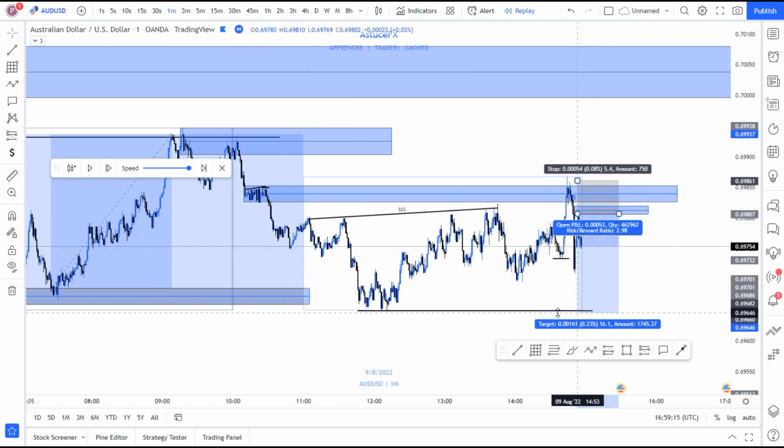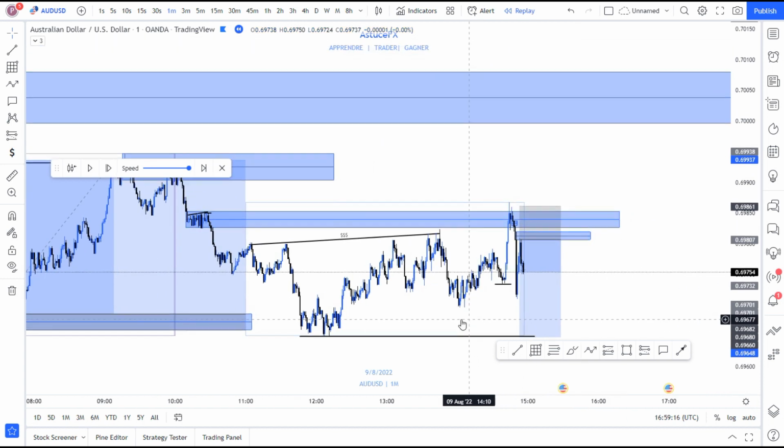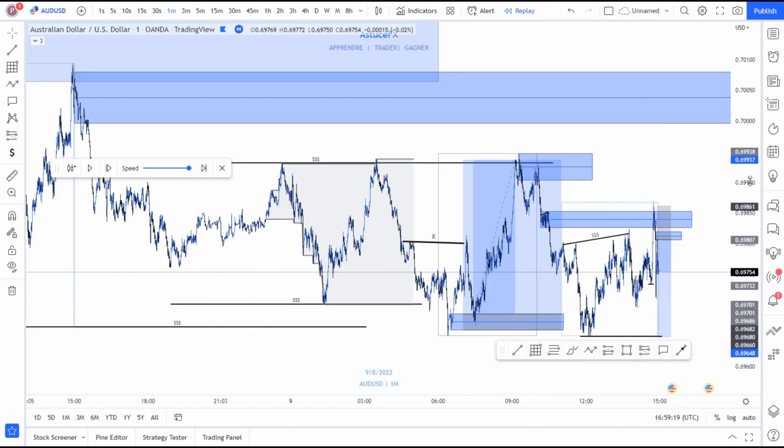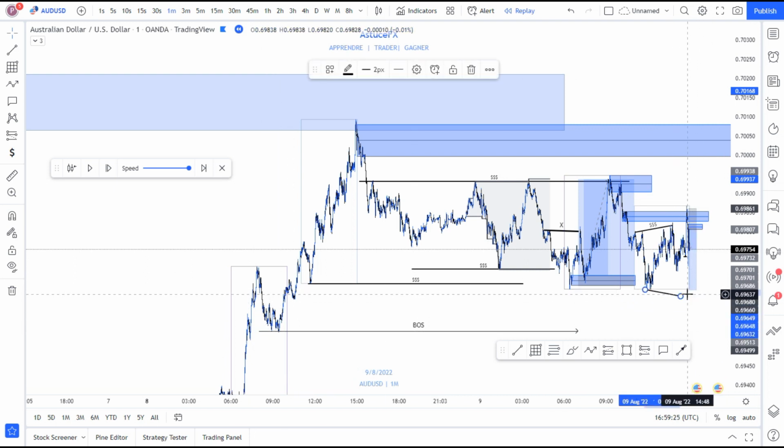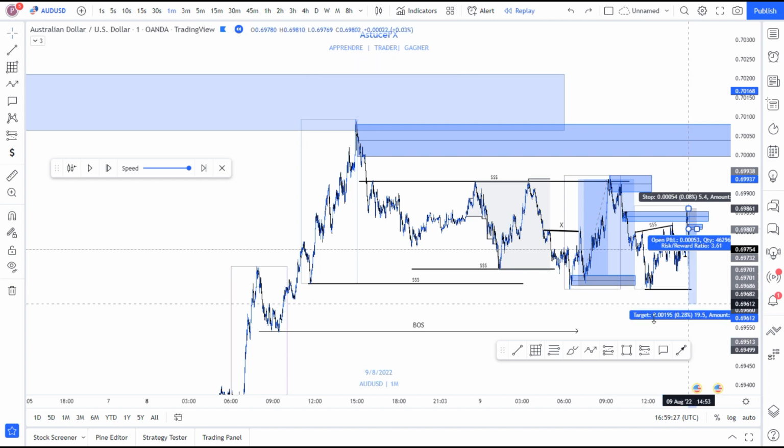This one is a 1 to 2, I think, almost a 1 to 3. You can target this one, or even you can target the low. It depends. You have this, actually you have this low. I can target this low. Yeah, you have this low. Actually this one is the 1 to 4.